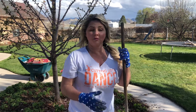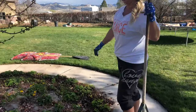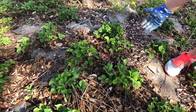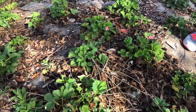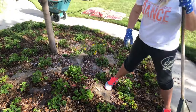My strawberry patch is rough — it's springtime and it needs some love, so we're going to be cleaning it out and putting bark in there. One of my very favorite discoveries from a couple years ago: pink strawberry blossoms! I didn't know they existed until then. Normally they're white, but I bought some pink ones to mix in. These are ever-bearing strawberries, so I'll have berries all summer long.